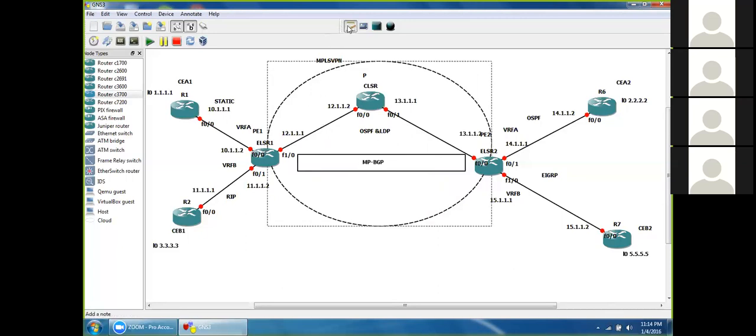Now for MP-BGP, we are going to form neighborship with loopback. So loopback I will create on HLSR1 4.4.4.4. Here I will create loopback 6.6.6.6. So I will create on the edge LSR. While loopback, I will give neighborship.